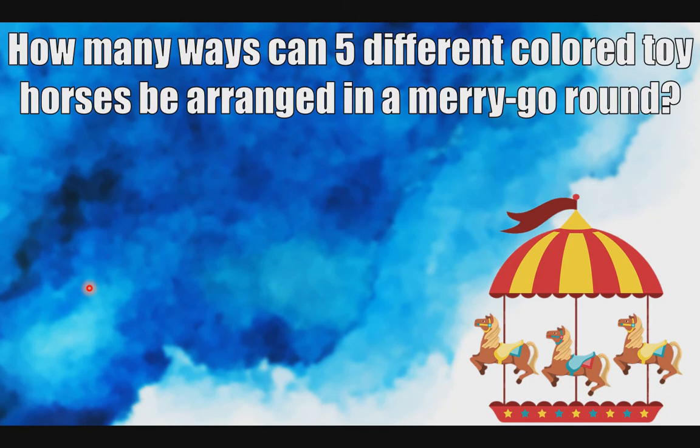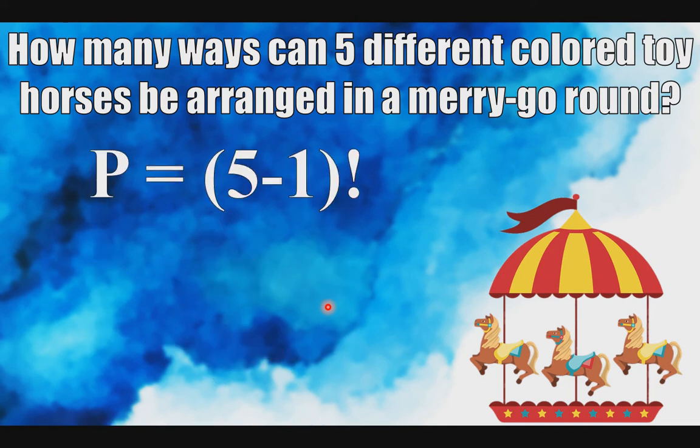So, for example, ang ating merry-go-round. How many ways can 5 different colored toy horses be arranged in a merry-go-round? So, itong merry-go-round, pabilog siya. And kapag ginawa mo siyang 2-dimensional, naka-flat siya sa surface. So, makikita mo lang siya from top view. Siyempre, hindi ka pwedeng pumunta sa ilalim ng lupa at tignan from the bottom view, di ba? So, ang ating formula gagamitin is the first one. So, ang n natin is 5 minus 1 or quantity 5 minus 1 factorial. So, magiging 4 factorial and 4 factorial is 24.